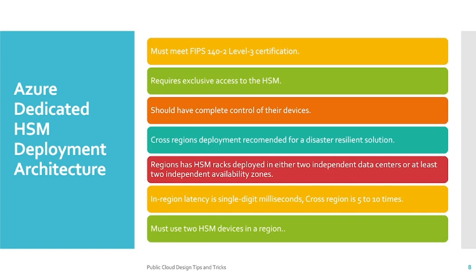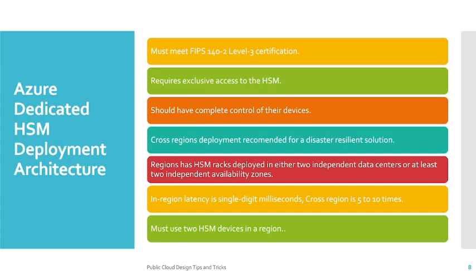When you are designing the Azure Dedicated HSM, make sure cross-region deployment is recommended for a disaster resilient solution. As it is a kind of IaaS solution, you have to make sure you have deployed it in multiple regions. Also, each region has different HSM racks deployed in either 2 independent data centers or at least 2 independent availability zones. That's how this has been designed.